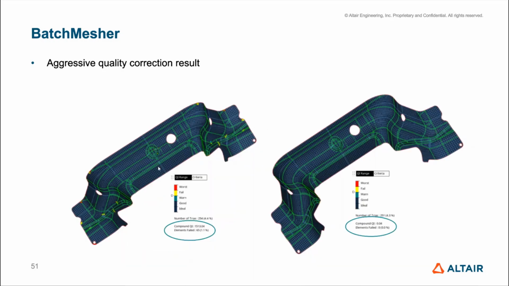So here is an example where with the same quality criteria and parameter file, we get about 65 failed elements with certain node movements. By keeping the node movement values similar, we can get zero failed elements because now it is moving those nodes very aggressively, which are anywhere from 20 to 30% of the given target element size. It also fixes a lot of the warpage corrections that we had issues with. So now you can get to more zero failed elements using this particular parameter.